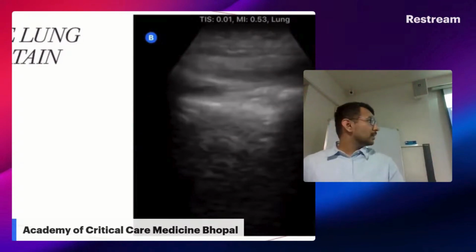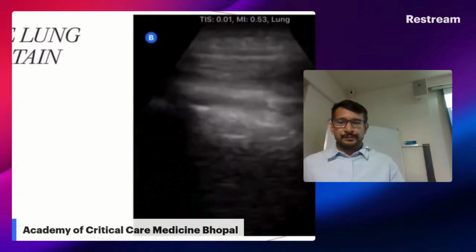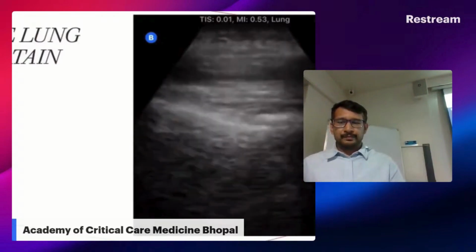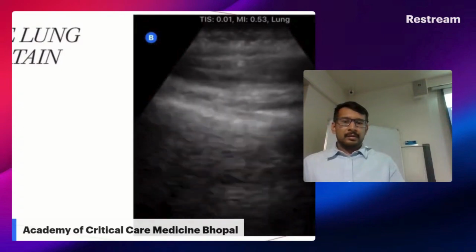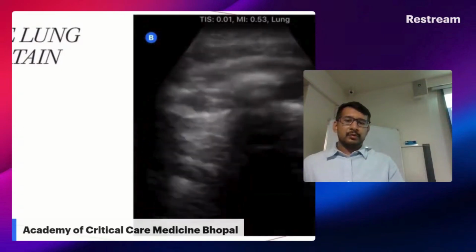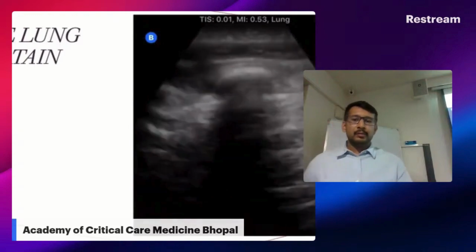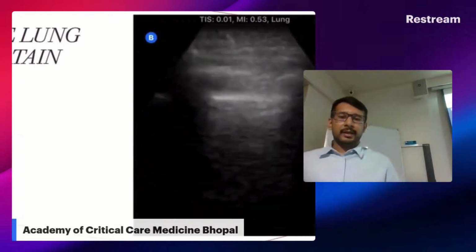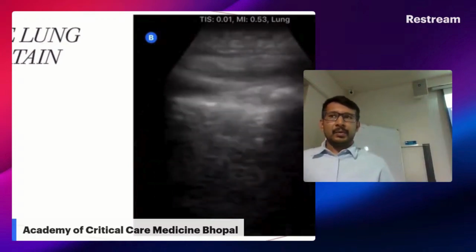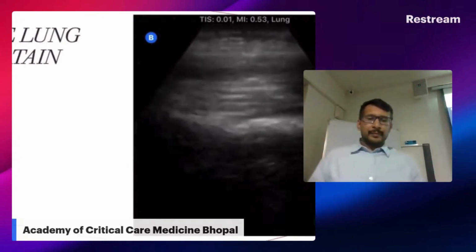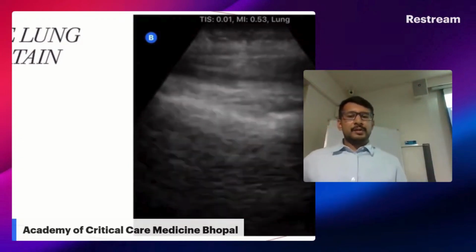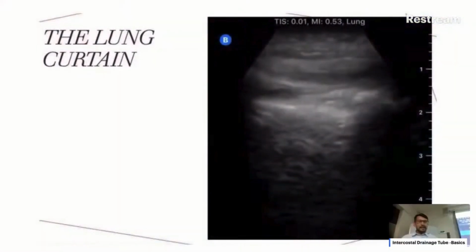So here you can see, I'll play the video. Between the thorax and the abdomen, we see the lung curtain. The patient breathes in, it comes down, obscuring the abdominal organs, and they breathe out. Here this moves, this is the lung curtain. It moves down when breathing in, and it goes up when breathing out. So we want to make sure we're above or cephalad of that point, and we should always mark the location while in end expiration.